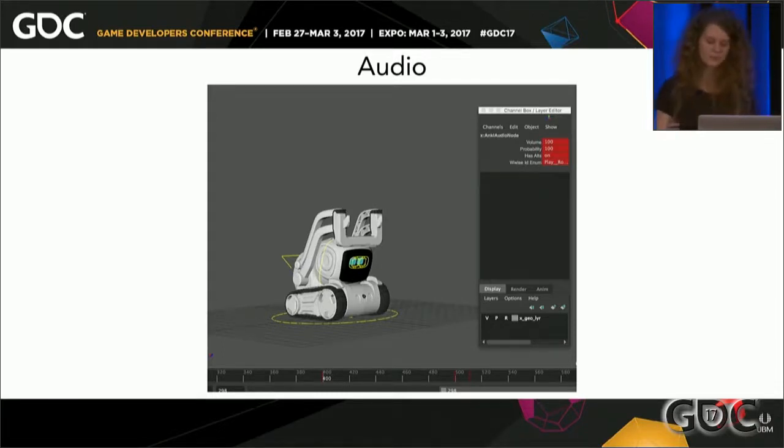We set the time where the audio event starts playing in the same JSON file where we specify where different Cozmo parts should start moving. And in order to sync the robot's audio with the rest of the animation, the audio designer places keyframes in the Maya scene itself. So this close collaboration between audio design and animation allows animators to make acting choices based on sound effects and change their animation even after audio events have been added.